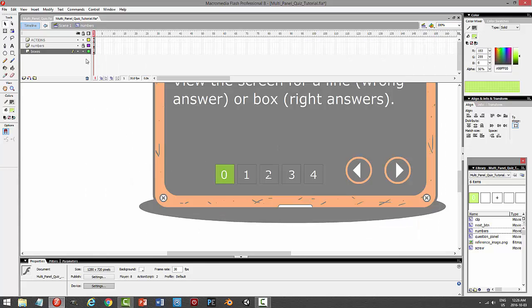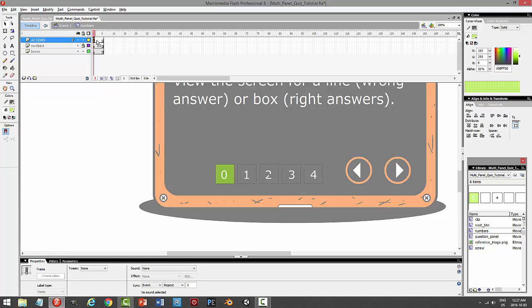Now, to make it move, I'm going to create more frames here. So I'm going to go F5, I'm going to do that a few times. Let's see how far we need. So I need 0. That's going to be 1. I'm going to move the stop along. That's going to be 2. That's going to be 3. And that's going to be 4. Okay? And each time I'm going to hit F6 there.